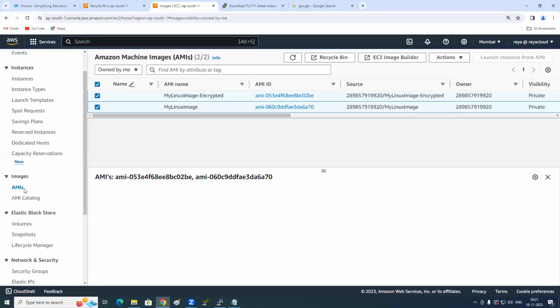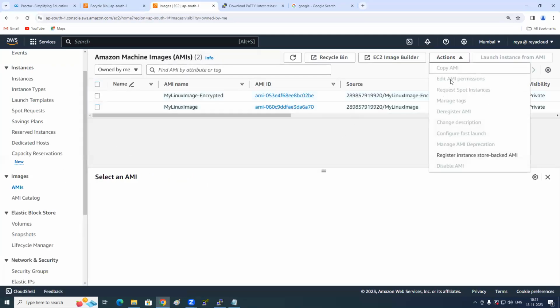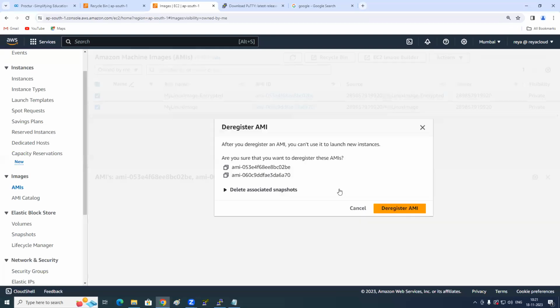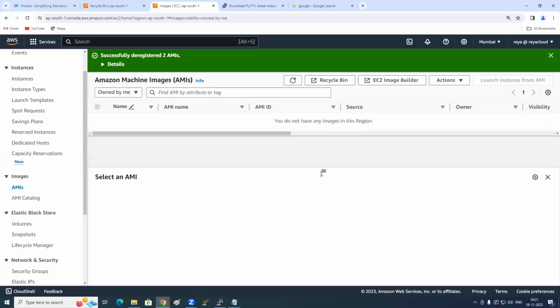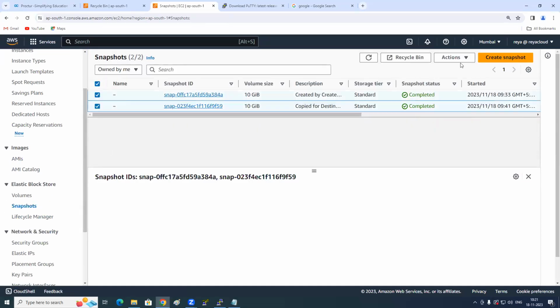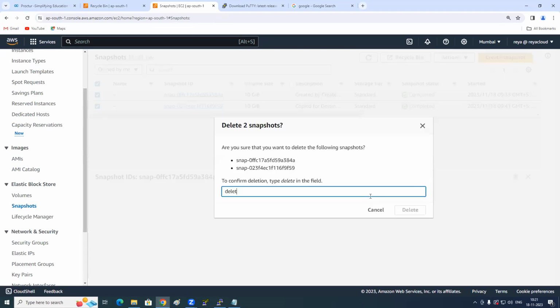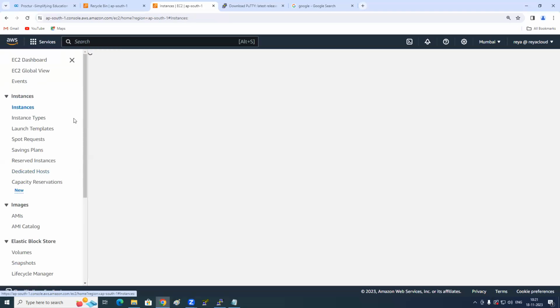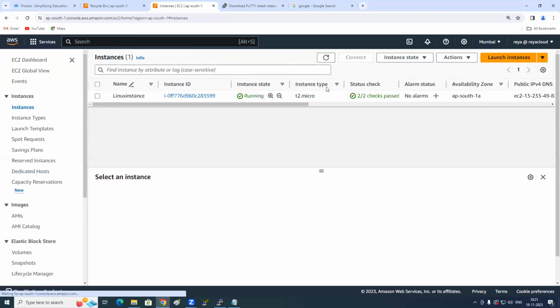So which one should be deleted first? AMIs. Delete. Delete the AMI and then delete the snapshots. And then terminate the EC2 instance.